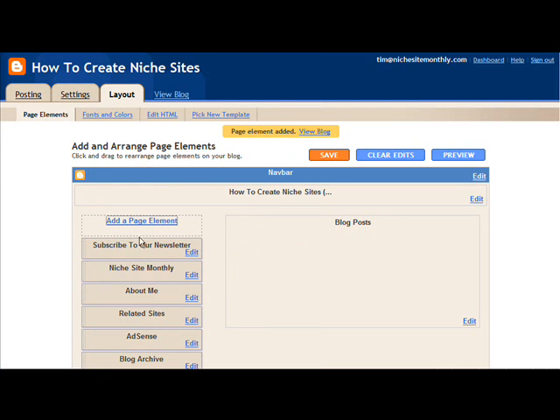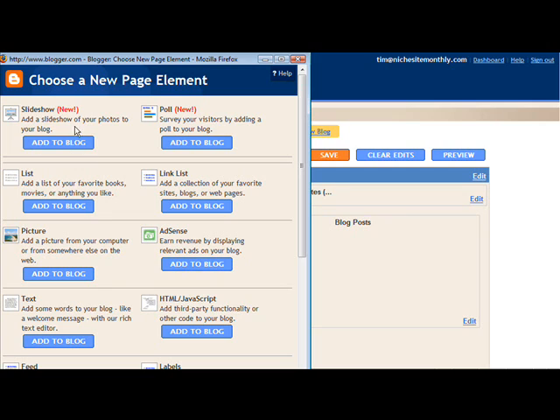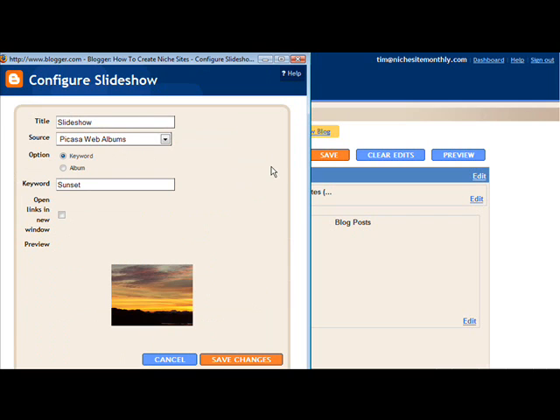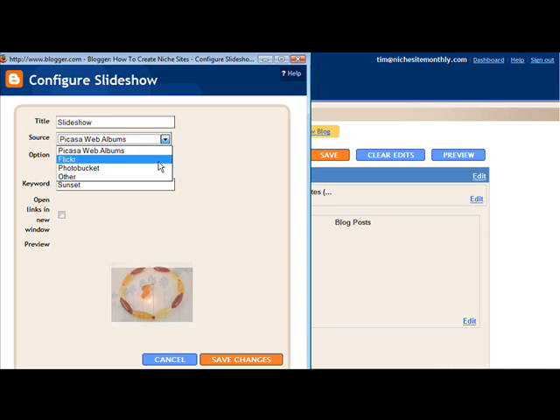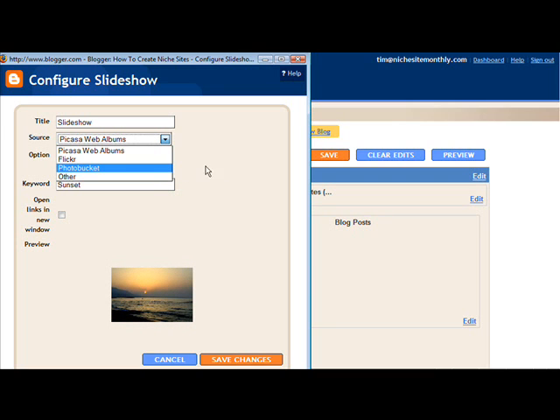I'm not going to add that one, but one more that I do want to go over briefly is the slideshow. Let's just have a look at how this works. I'm not actually going to add it in this case, but I just want to show you how this works because it is kind of a neat feature. What this does is allow you to bring in slideshows from a number of sites: Flickr, PhotoBucket, Picasa, and even others. You can just set a feed up here.